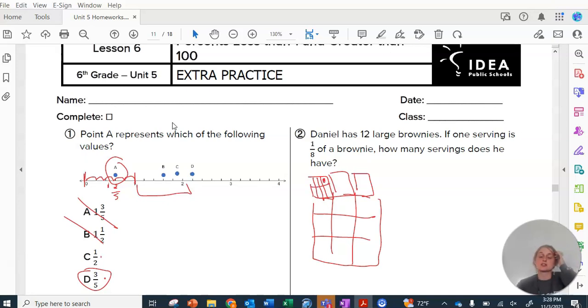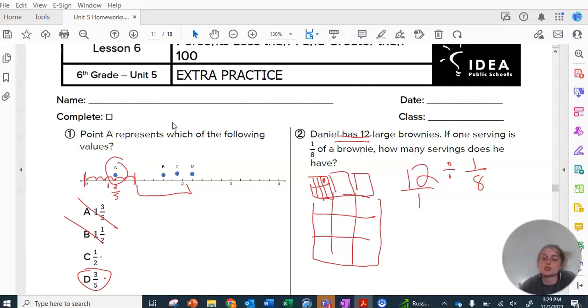So we're trying to figure out how many servings are in the whole thing, the whole tray of these large brownies. Instead of cutting up this whole picture into 8s in each of those 12 bits, we're going to do a division problem, because when we think about, oh, I would have to cut it up, that is usually a division problem. We start with what we have. Daniel has 12 large brownies. And then the second number is the size of each of the pieces. Each piece is 1/8. Now, when we have a whole number and a fraction, we cannot divide them like that. They both need to be fractions. So 12 will become 12 over 1.